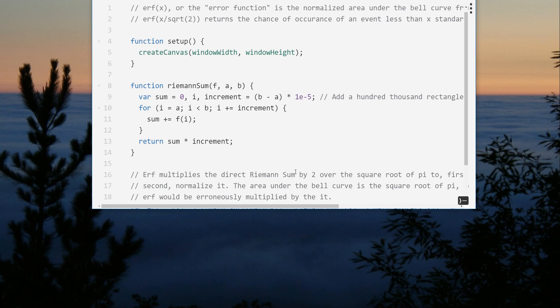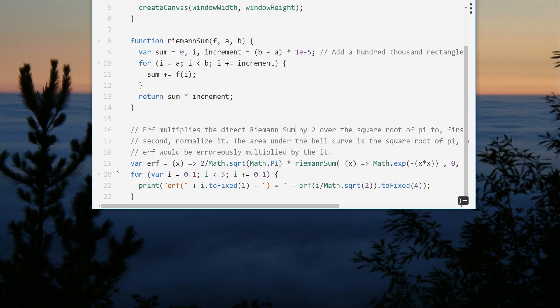So I have here some code that I wrote to approximate the error function with a Riemann sum. So you have the Riemann sum. And again, if you don't need to understand programming to understand what I'm doing here, but if you know programming, it might be interesting. This is in JavaScript. And so you see this i divided by the square root of 2. The i is running through different values and printing them all out, so we get lots of different values of the ERF function that the computer is calculating for us. This i is equivalent to x, so we are dividing x by the square root of 2 to get the fraction of data within the standard deviations. And you can see in the actual definition of the ERF function, you have the 2 divided by the math dot square root of pi, so the square root of pi, and then multiplying by a Riemann sum function that I programmed up here.